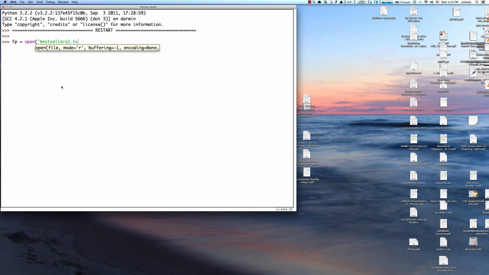My file name might be slightly different than yours, just because I was creating that. And then let's read through part of this file. Again, my file, I think, is in a slightly different order. That doesn't really matter here. I'm just going to read through some of the beginning of this file, just to make sure that I can actually do it.